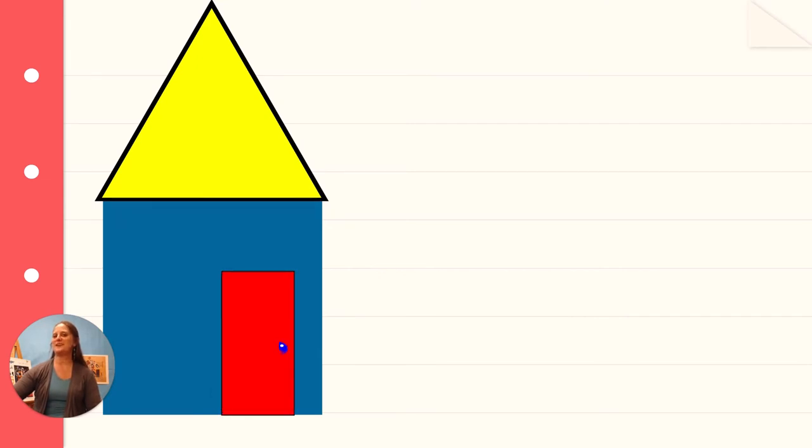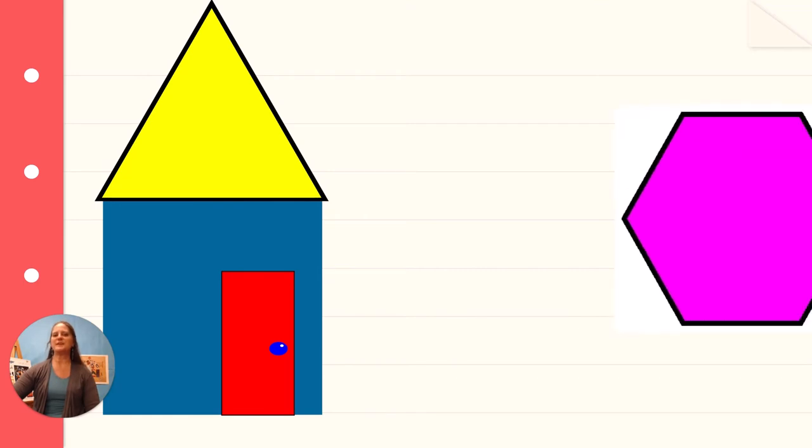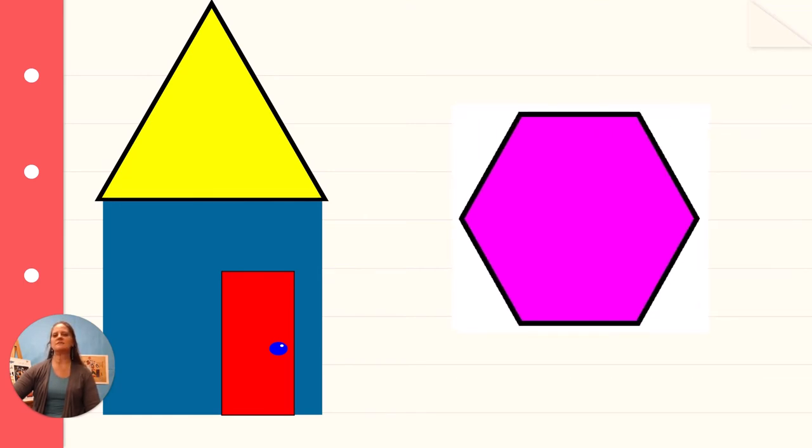So now that we know a little bit more about shapes, we're going to think about how shapes can work together to make new and exciting shapes. Here's a shape. It's a square. Here's another shape. A triangle. When I put the two together, it started to look like something a little bit different. What happens if I add a rectangle? Or maybe a circle on a rectangle. Look, I made a house just by using some very simple shapes. Here's another one. Here's a hexagon. Here's another one. I can add a triangle. I could add a circle. Maybe some diamonds. And look, even a heart. I've got a new shape now. It's a fish.